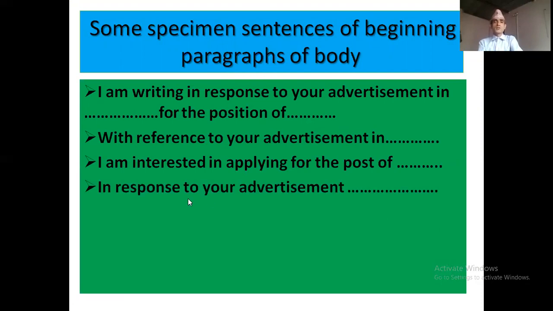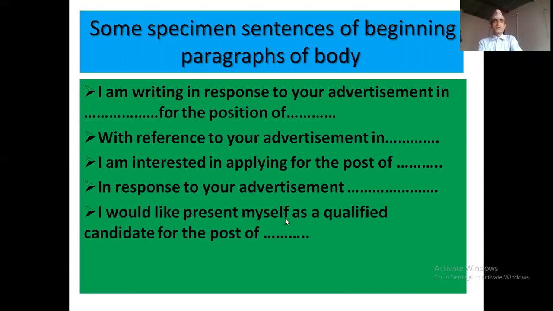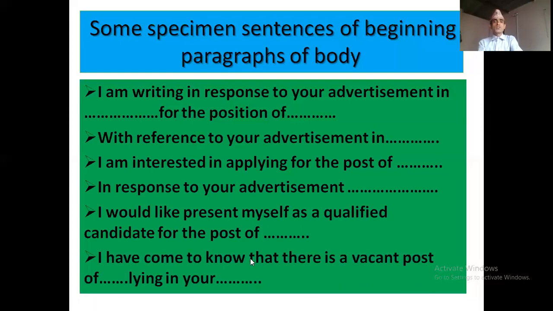In response to your advertisement, I present myself as a qualified candidate for the post of, and you can include the post. I have come to know that there is a vacancy for the post of, and then you can complete the necessary information. So this is how you can begin the first paragraph of the body of a job application letter in any way. You can choose any one of the sentences that is convenient for you, remember that.